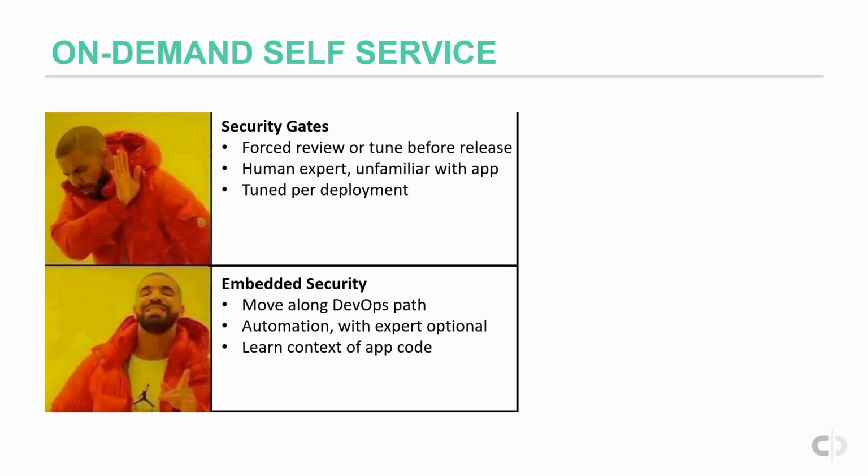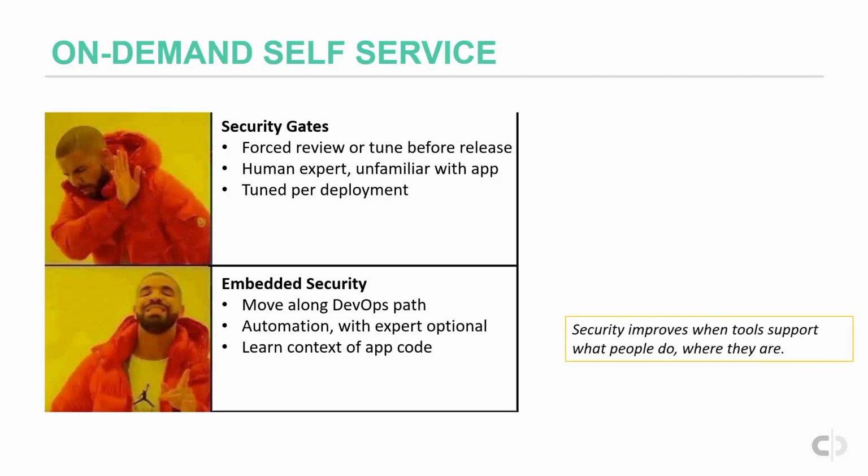So the more you have the security embedded along that DevOps path to produce the right results at the right time, the more effective you're going to be in terms of engaging those teams and giving them automation that automatically produces security results at the right time. And the key thing about this embedded security is when you can apply context of the application's code for what it actually does, you can be more accurate to get effective results to developers so that they can perform self-service operations. And the reason is when your security tools can automatically follow what the developers do for their DevOps cycle, they're more likely to be adopted in an effective manner.